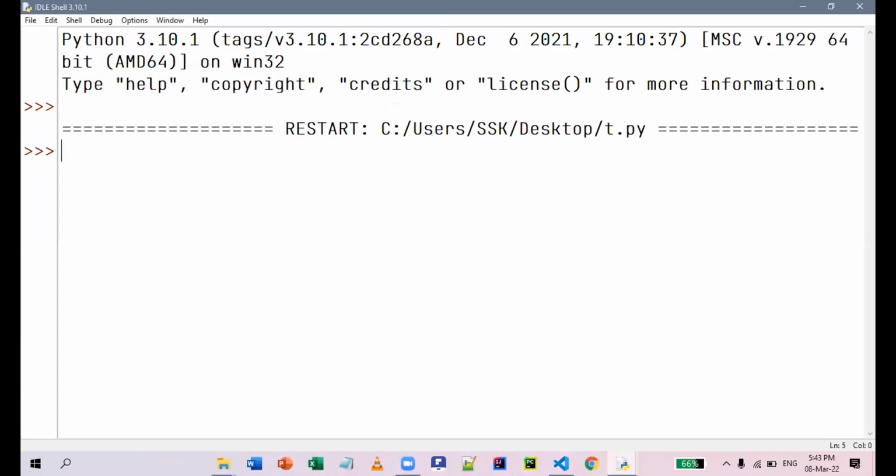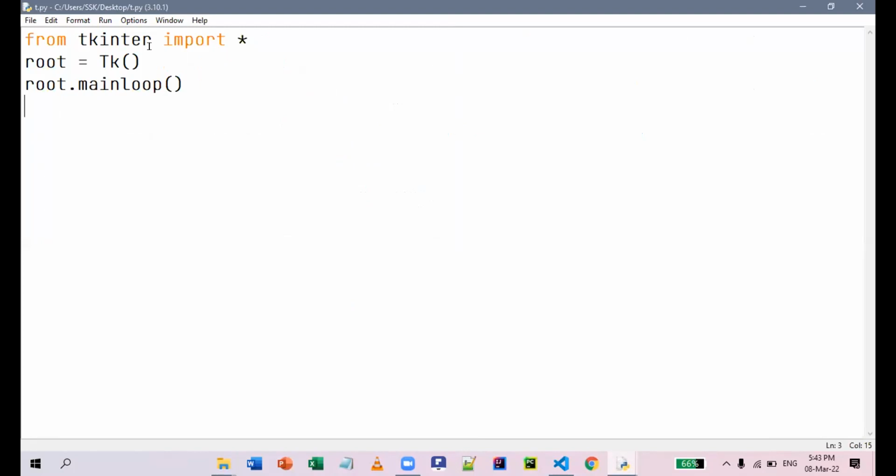Go to the program. This is where we create a root window, and I named it root. The root.title function is used to change the title.